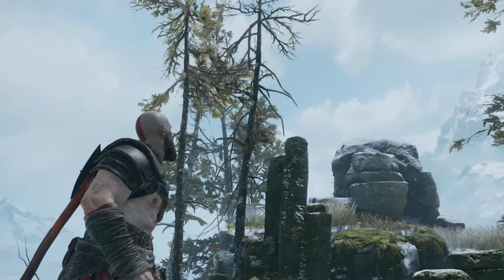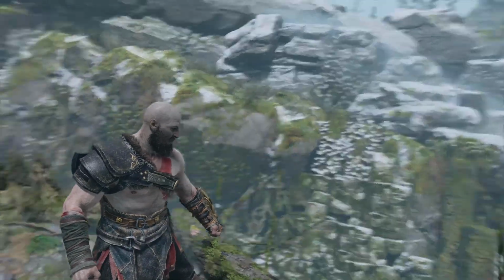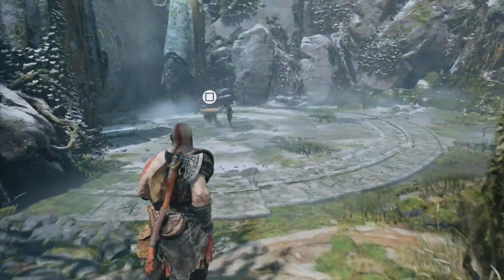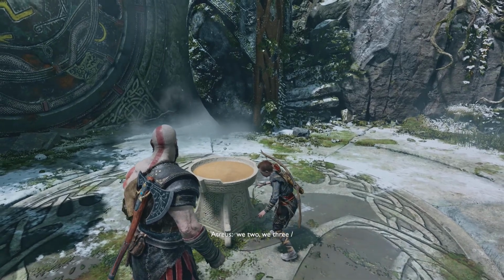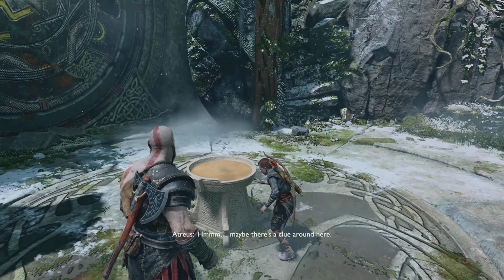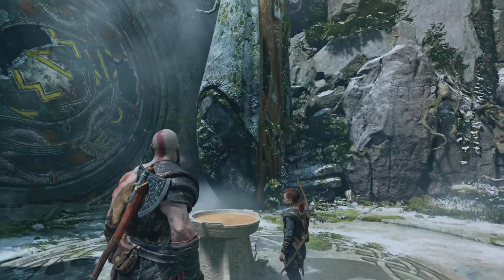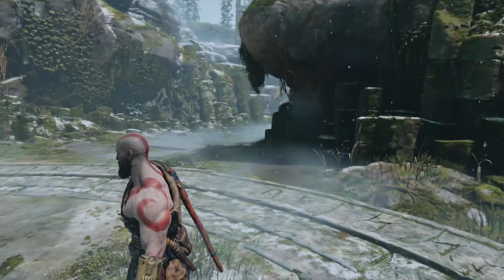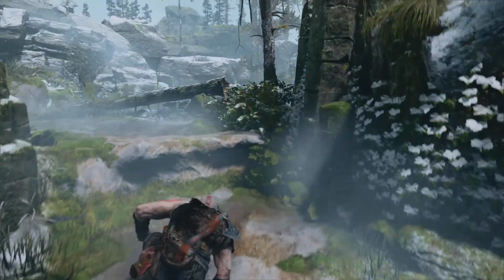Interesting. What does it say? As we are, we two, we three. As I alone can never be. A riddle. Maybe there's a clue around here. As I, two, and then it said we three. Seems like maybe those rings should be turning. Yeah, I know. That's where this comes in.